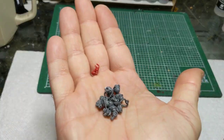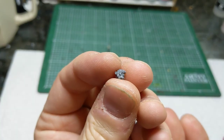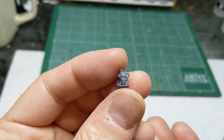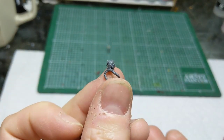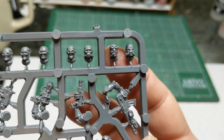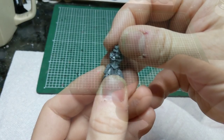Next we're going to need some heads. Jump into your bits box and look for any heads that look part man, part machine. Lots of Admech heads are going to work — in particular, the heads from the Cataphron Breachers and Destroyers kit work really well here, and that kit will become a theme throughout this video. You can also use heads from almost any Admech kit; I even used one of the Vanguard helmets. A couple of the Genestealer heads even work reasonably well. Once you have them, just glue them in place on the bodies and you have the basic form of a servitor.